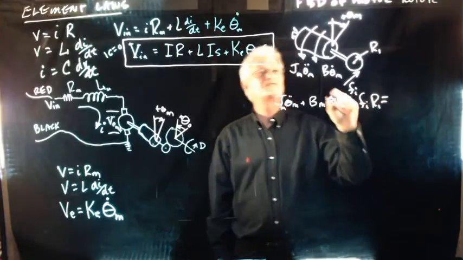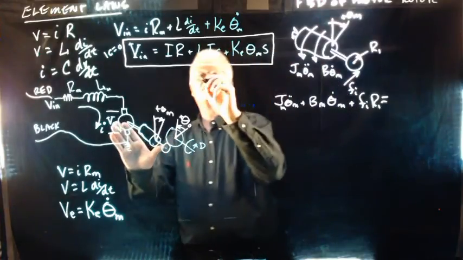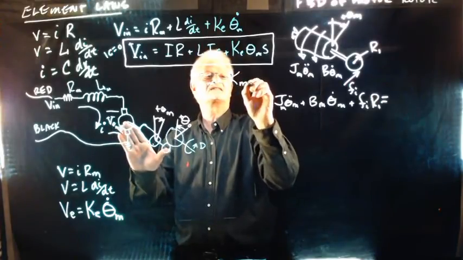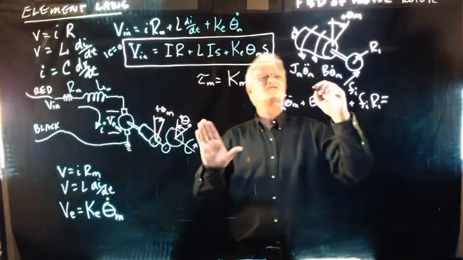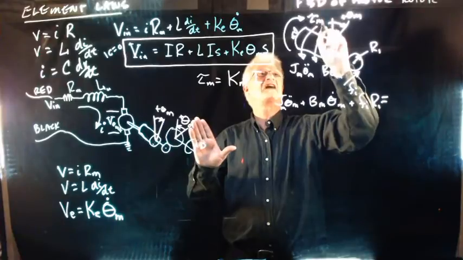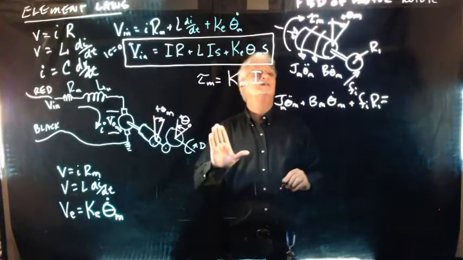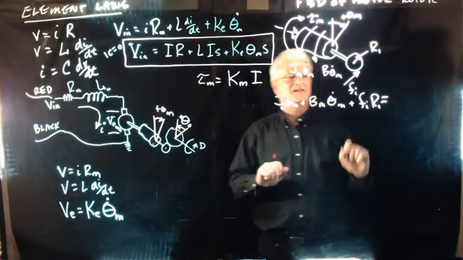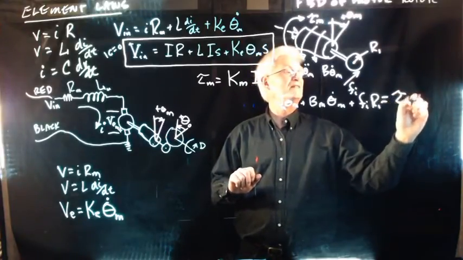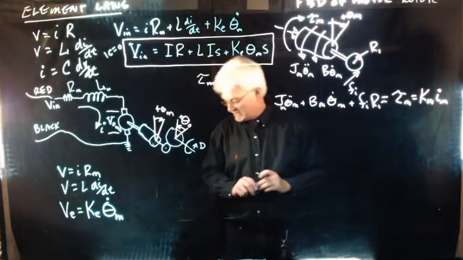I left off one last force. From our electrical equations of motion, we're also going to say that the torque on the motor is equal to the motor torque constant times the current. I'm going to draw that torque in a direction that tends to make my motor go in a positive theta m direction, here's tau m. I'd forgotten that, so let's make sure we do that. Now we'll notice that that is also tau m, which equals km times I of the motor. So we've got all our little parts there.